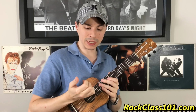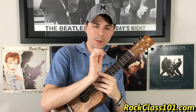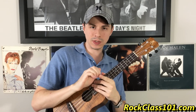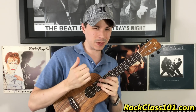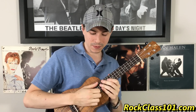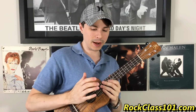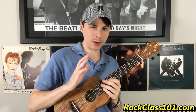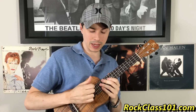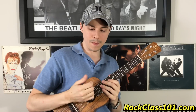And a slap basically is when I take the palm of my hand, and also the tips of my fingers right here. I like to keep a claw shape kind of like that, and hit the body of the uke, but directly on top of the strings. And the reason I do that is because it allows my right hand fingers to be ready to engage in either plucking or strumming or finger picking.